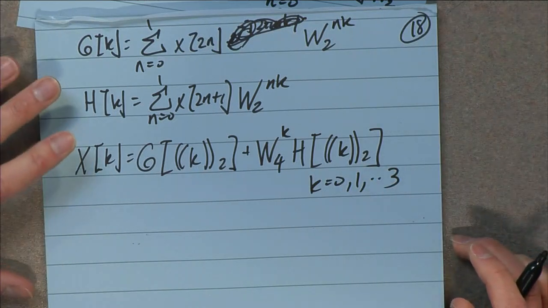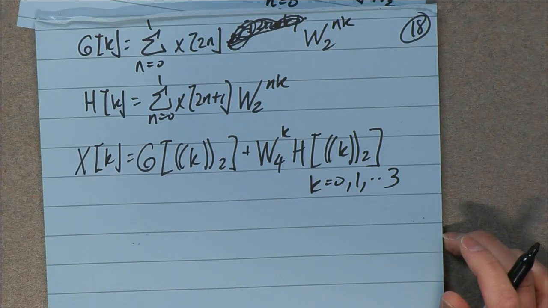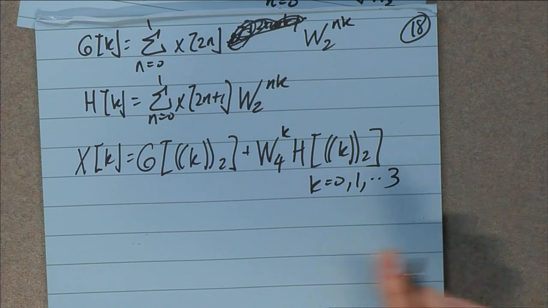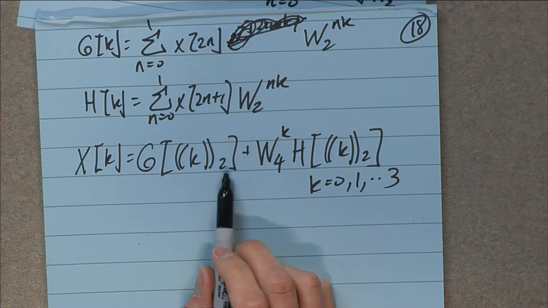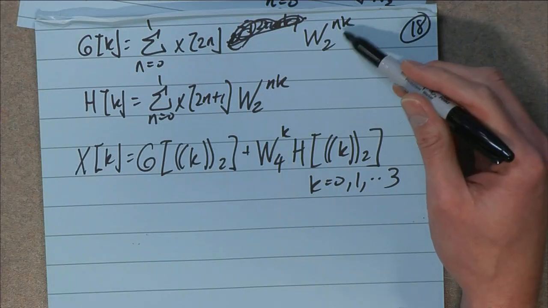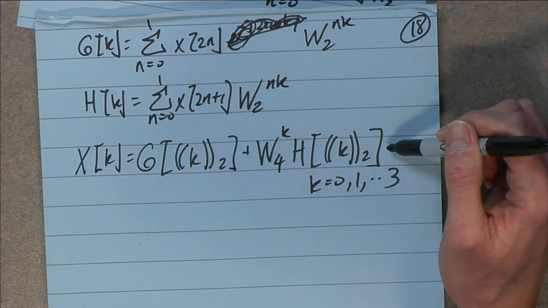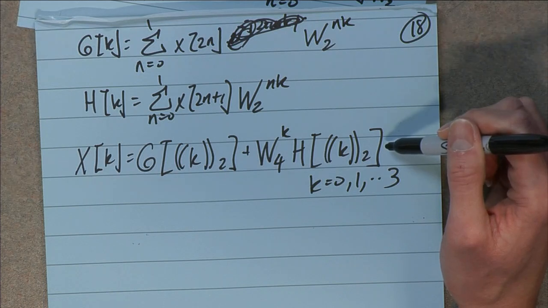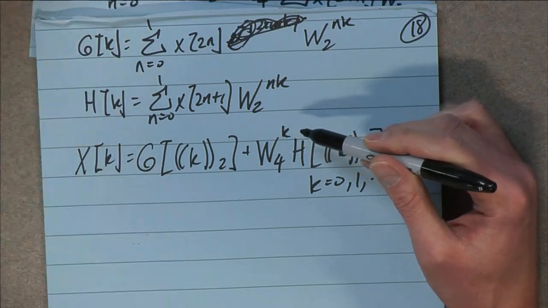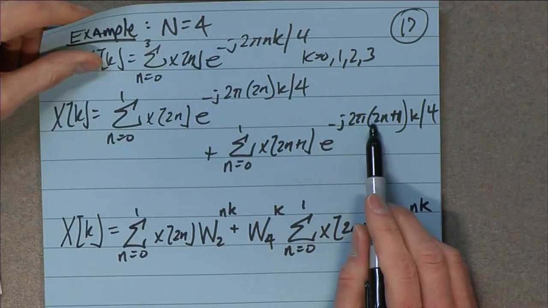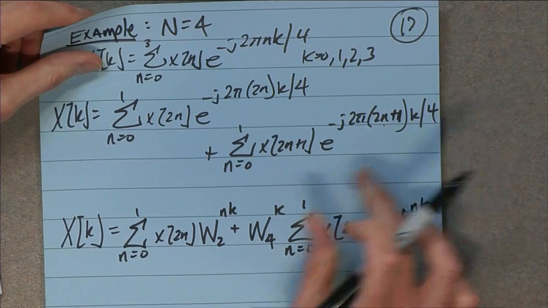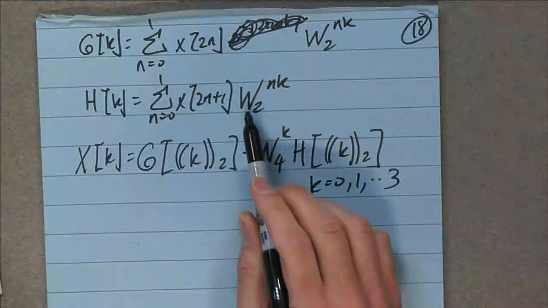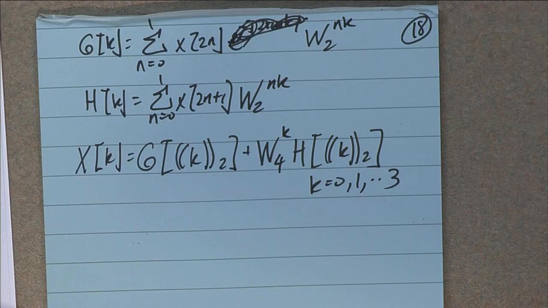Where did the n go in this x expression? I don't think there is an n here. There should be n's here. You think there should be an n here? Remember, there's no n in this one because of our trick of saying e to the minus j2 pi n, and so this is e to the minus j2 pi times k over 4. You can pull that out because it doesn't depend on n. So there can't be an n there if that's what you're working with.